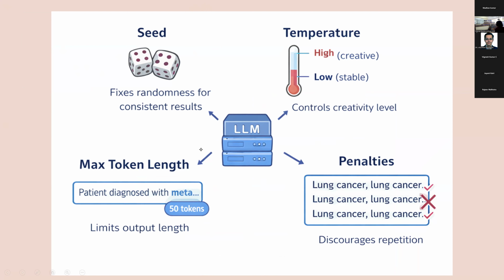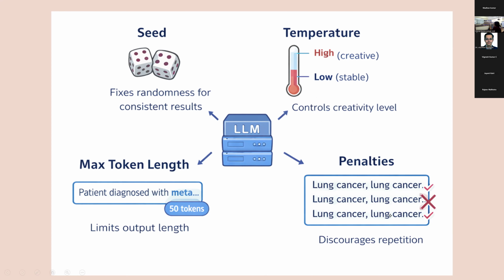For example, I give a text and ask the AI to find if it is lung cancer or not. A low temperature AI will give me a stable result: okay, this is lung cancer, however many times I run the sample. But if it is a high temperature AI, it will be a creative AI. Sometimes it will give lung cancer, sometimes it will give something like gastric cancer. So it controls the creativity level. Low temperature AIs are the ones you can use in medical research, whereas high temperature AI is used for creative writing. So if I want to describe an apple, I don't want a low temperature AI to say apple is a fruit, apple is a fruit.